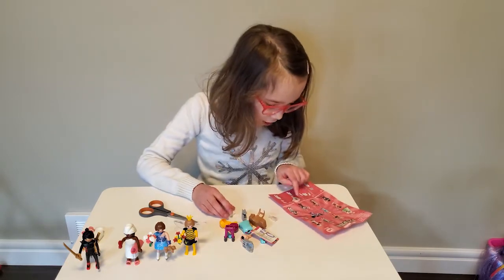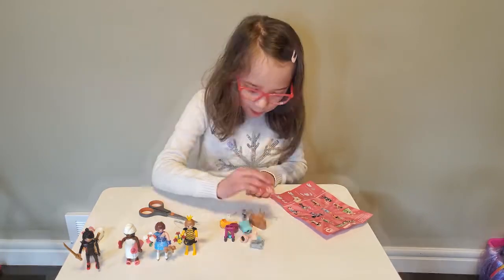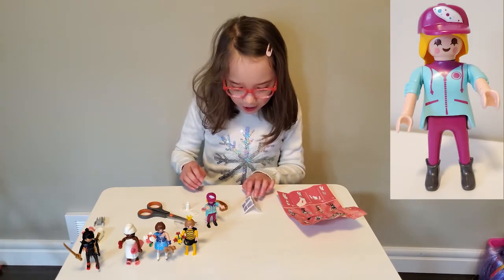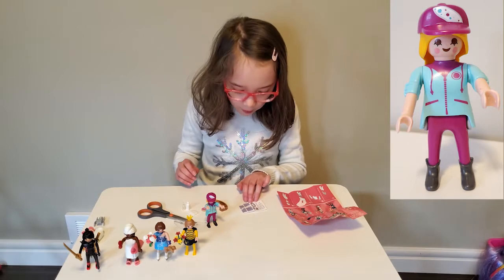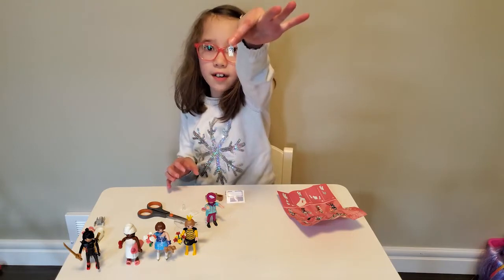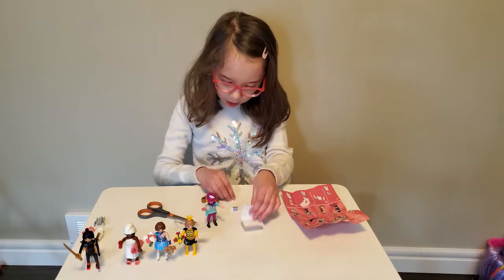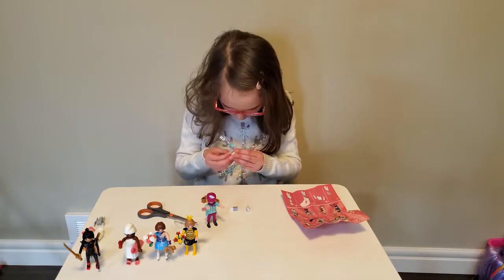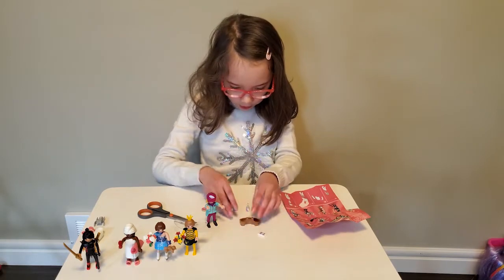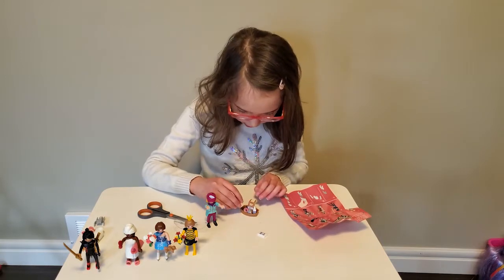Looks like I got a toy girl. I'm not really sure what she sells in the picture. Let's build her. Here she is built — she has stickers. I was not expecting her to have stickers. She's the first ever Playmobil figure I've ever opened that has stickers. Let's put them on. Here's a cute little bottle with a sticker on it. And we just have to put the last sticker on the candy bar. Here's the candy bar, and it looks like the stuff goes in here. Let's put it in.